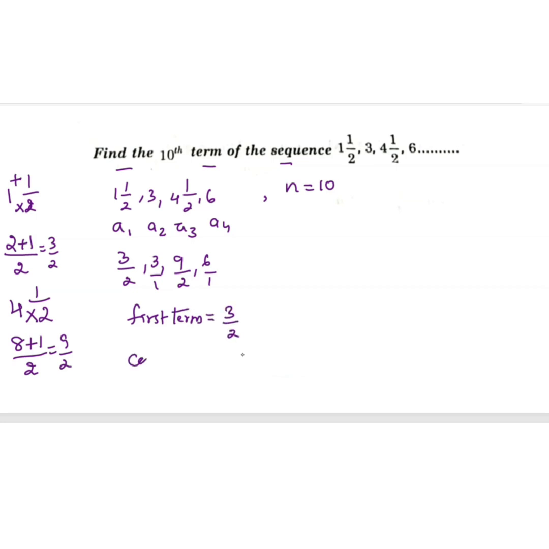Then common difference will be, you should take A2 minus A1, that will be 3 by 1 minus 3 by 2. You should do cross multiplication. It will be 2, 3s are 6 minus 3, 1s are 3 divided by 2, 1s are 2. It will be 6 minus 3 is 3 divided by 2. So D is 3 by 2.